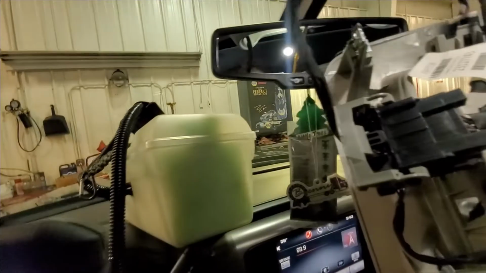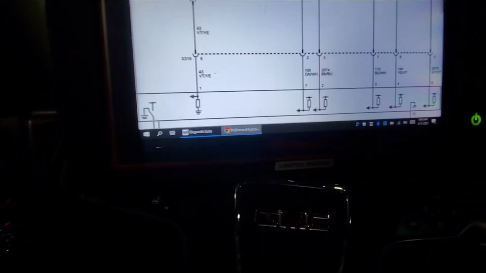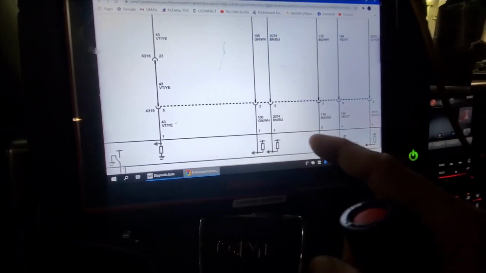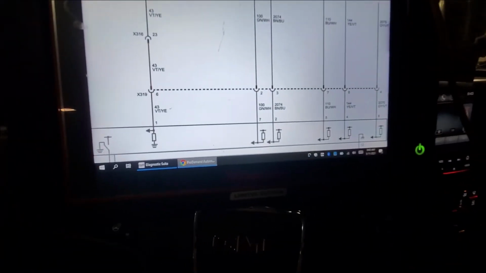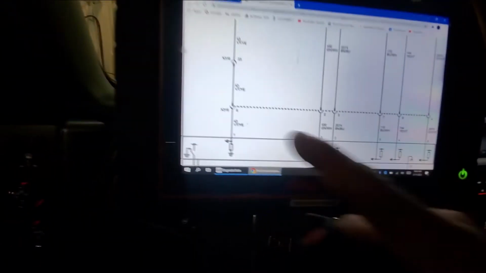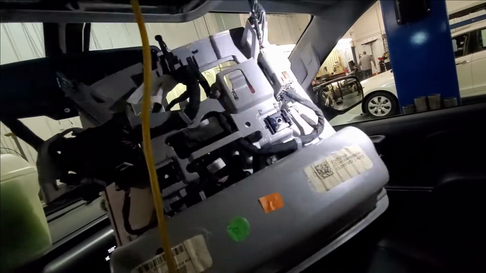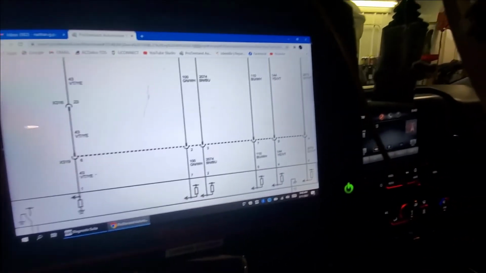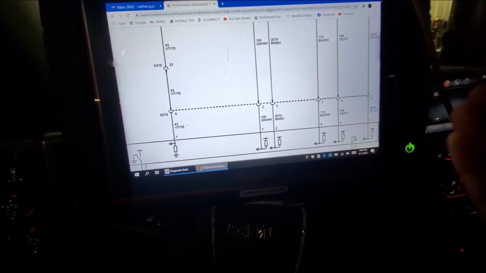right? No, I got that wrong. I'm sorry. Brown blue. Yeah, X319. I misspoke there. That's X319, that connector right there, I believe. It really doesn't matter. Either way, we know we've got to have 12 on all of them, and it should drop when we press the switch, right?